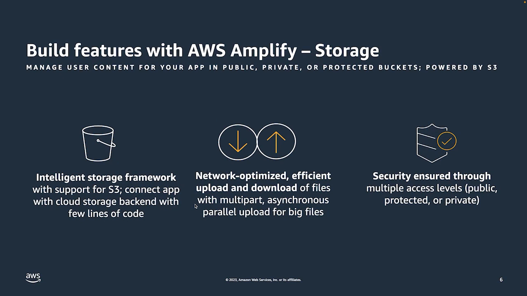And now let's talk about Amplify Storage. This is an intelligent storage framework that supports Amazon S3 out of the box. And so you can connect your app to a cloud storage backend with a few lines of code. It has network optimized and efficient uploads and downloads of files, as well as multi-part, asynchronous, and parallel uploads for big files. I believe you can upload files up to multiple terabytes. I haven't tested that because that would take a while, but that is definitely something that is possible.